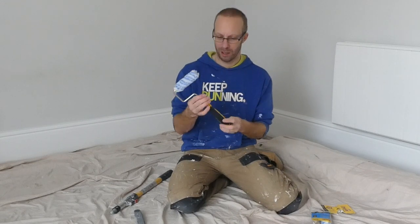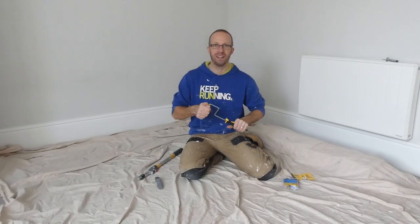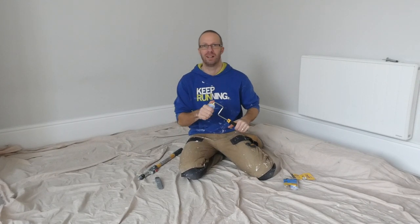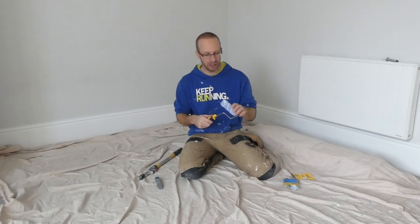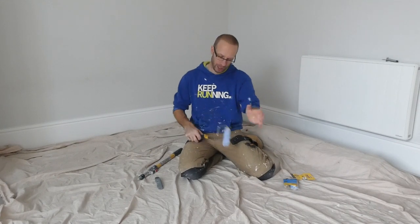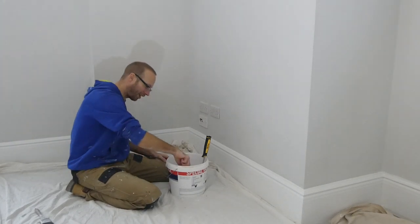So I've got myself a new roller — superb. I guess we'd better prime it up, get it wet and get it ready for a bit of painting. I'm doing this room and I am painting it the same colour, so you're not actually going to see it in a completely different colour. I'm going to start cutting in now and what I like to do when I'm cutting in is to go over it straight away with a roller, particularly a mini roller, just so you don't see all the brush strokes around the doors and along the skirting. We'll cut it in and then blend it in with the mini roller.